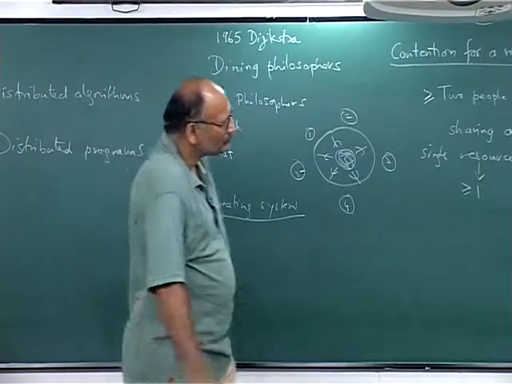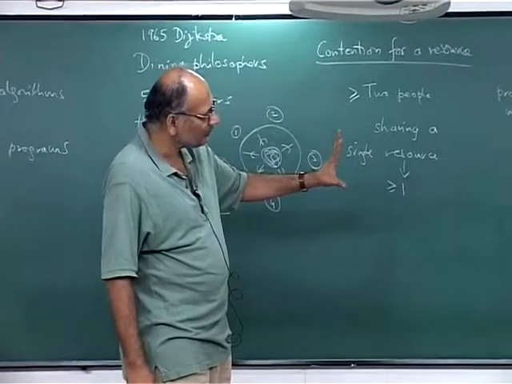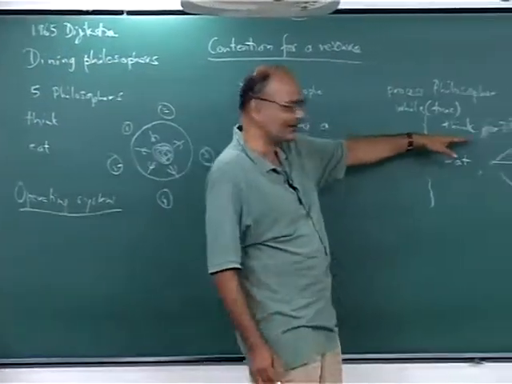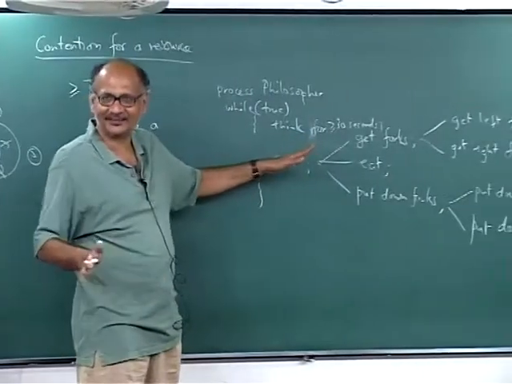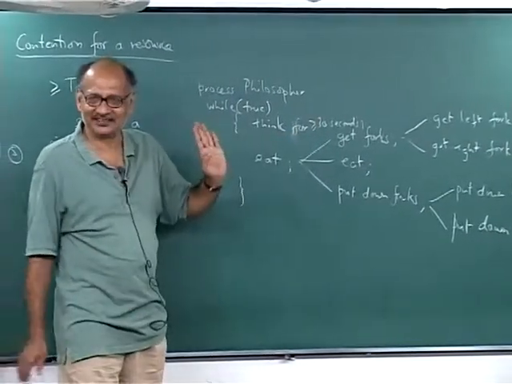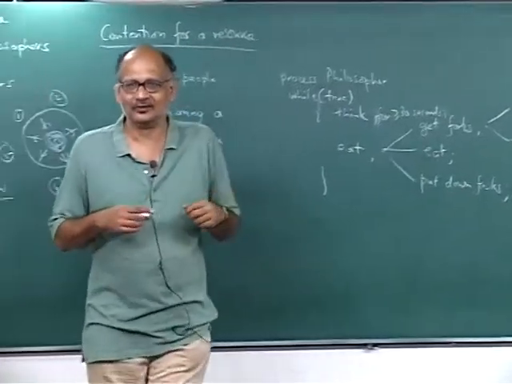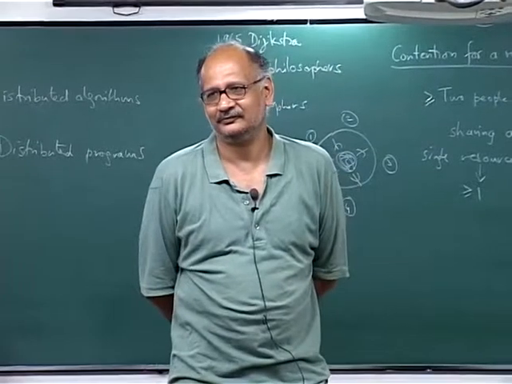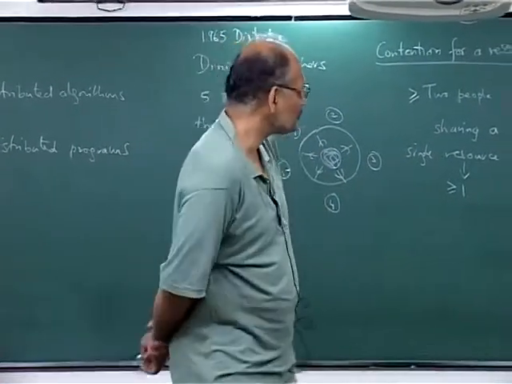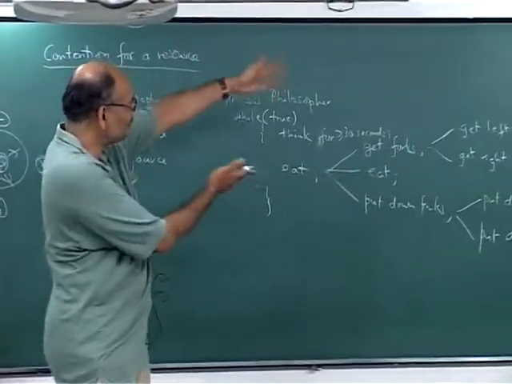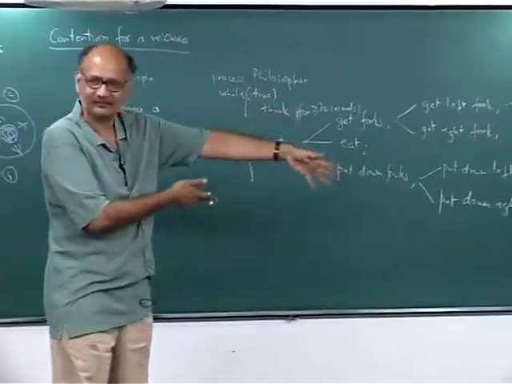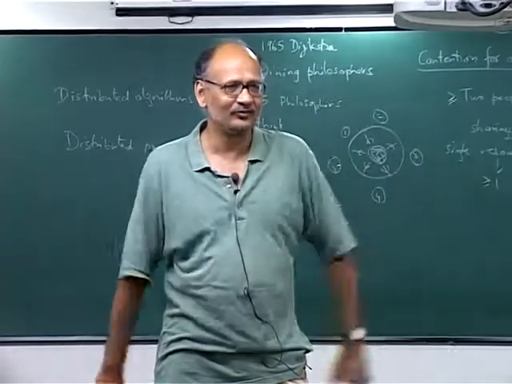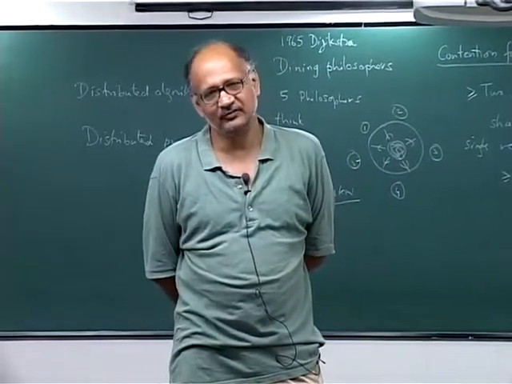So this solution, let's assume, as I said, I've gotten rid of one possible error by saying that you think for at least 30 seconds, the error which he pointed out. So now, is this program correct? Will this work? Of course, just as you have expanded get left fork, you will expand get right fork, and maybe you will expand put down left fork, and write more detailed code for this. But will this program work correctly?